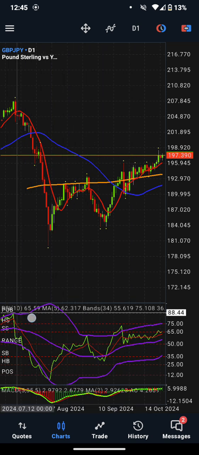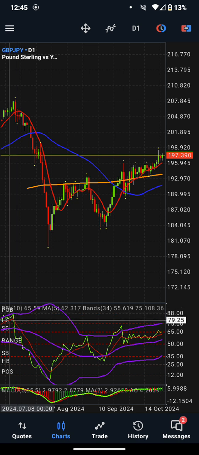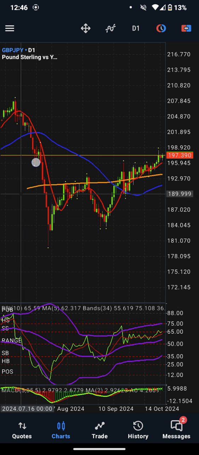Price was in the possible overbought area. We needed an entry. If you look right there, you got a cross on the RSI, basically running through the hard sell. We timed that way up here, and that was right about, one second, let me get it in, about here. You would have got in somewhere around here.